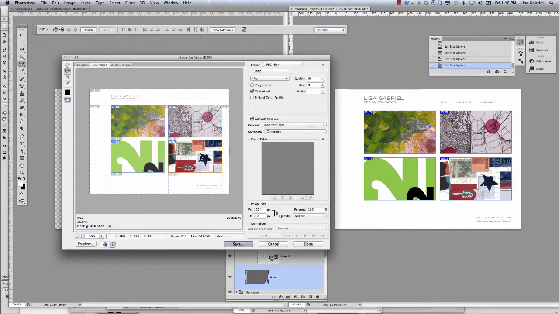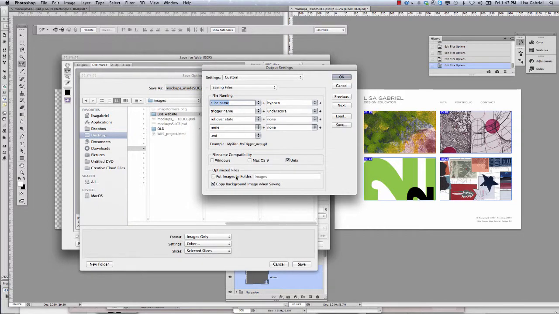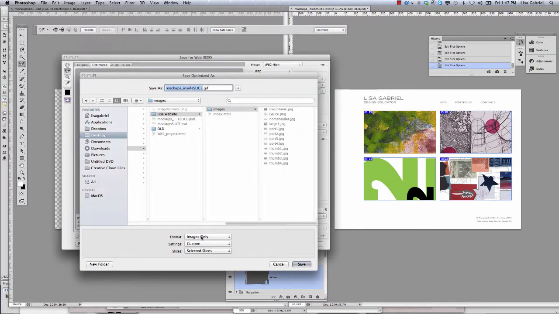As you can see, I just checked myself. Okay, I'm going to go ahead and hold down the Shift key and select all 4 of them. They're already named, so we don't have to worry about naming them. We're going to hit Save. Now, since we've already been in here, we already set the custom setting for turning off Put Images in Folder Images. You don't have to keep coming in here. Once you turn this off, it's off for good. And everything else is pretty much set from the last one. So I've got Images Only and Selected Slices. And notice again, I'm right back where I was, right here at the root level of my site and in my images folder.